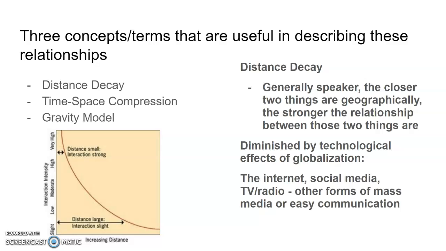And if you apply this concept to migration, we're going to see that same relationship, right? It might be easier to move to a place across the world than it was 50 or 60 years ago, but in general, we still see people moving pretty close by when they move.